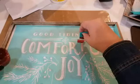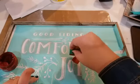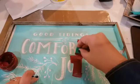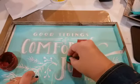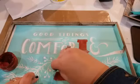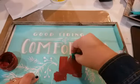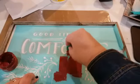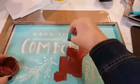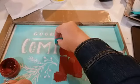I'm going to start in the middle and I'm just going to do all these words, or all the letters, I should say. There are really only 2 words that I'm doing right now. This is the easiest stuff. This is so smooth. It's going on like butter. So nice and creamy smooth. Very nice. Okay, so I'm just going to continue to do this until all of the comfort and joy are covered with brick.